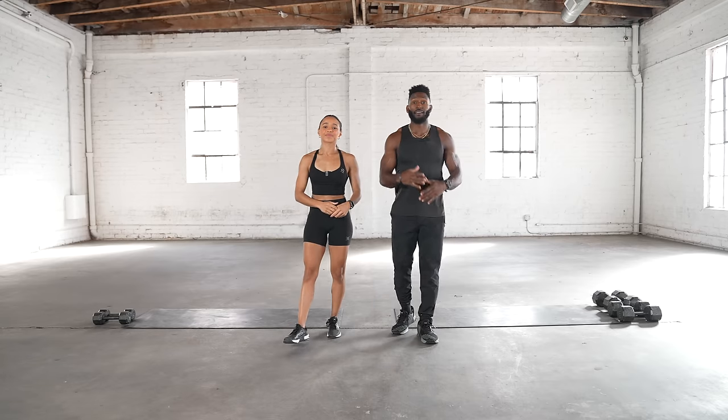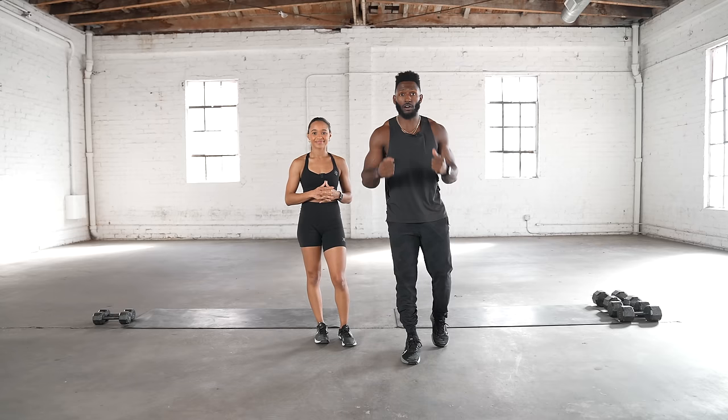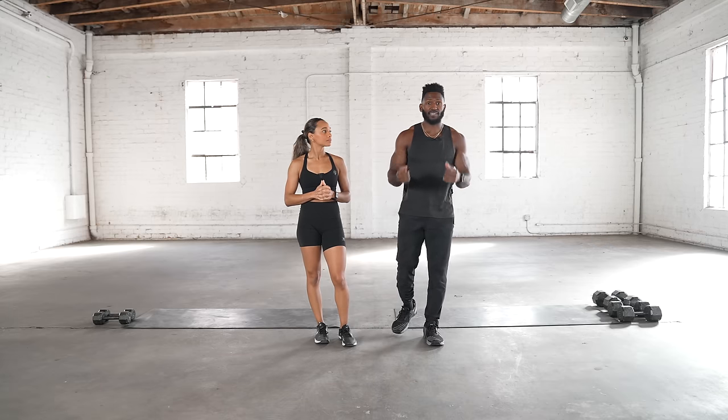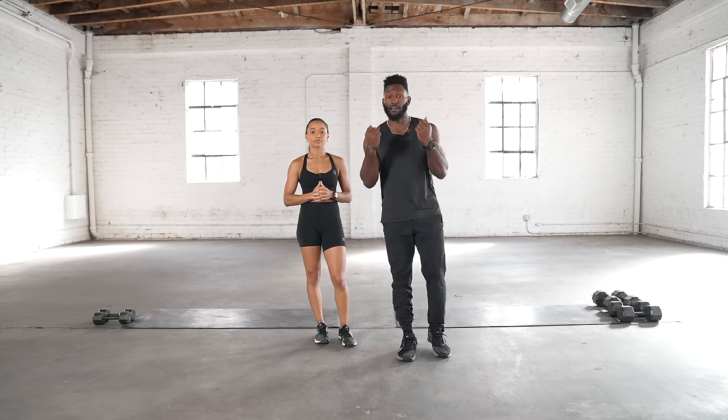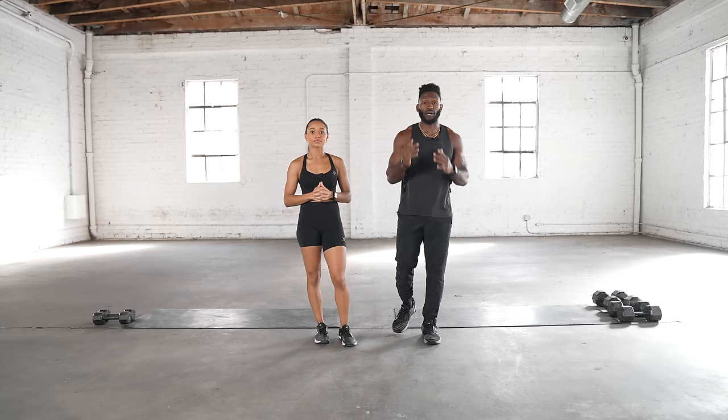Hopefully you did too. And for this workout, if you found that some of the exercises were too difficult, let's say those kickbacks or those curls, be sure to lighten the weight where you need to. And if you don't have lighter weights, just go nice and slow, take it easy. Even if you're only getting 5 reps in that 45 seconds, all good, because over time you'll get a lot stronger and be able to accomplish this a lot better.